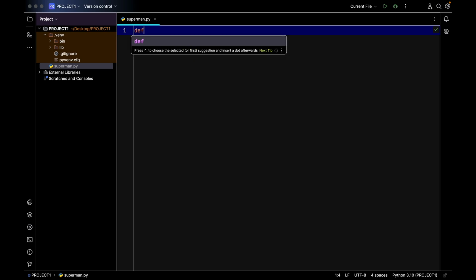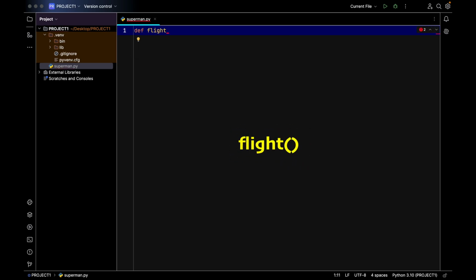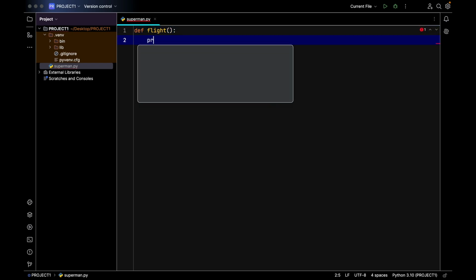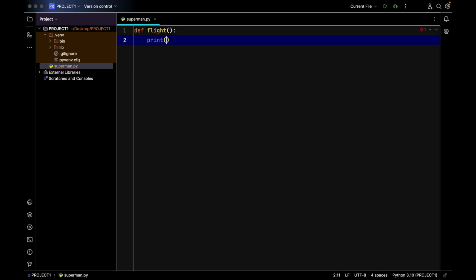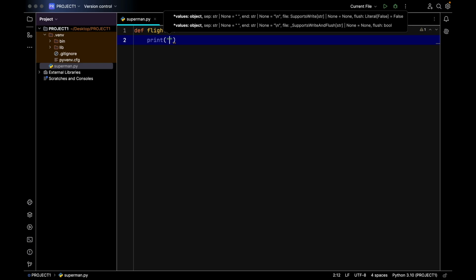So the first ability would be the flight ability, and inside here I would say Superman is flying.